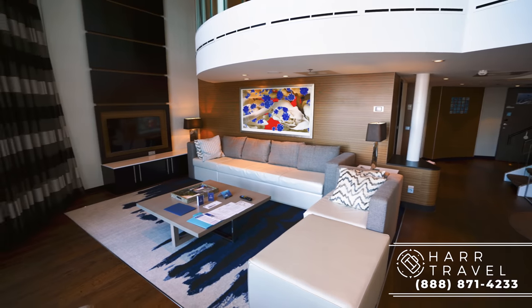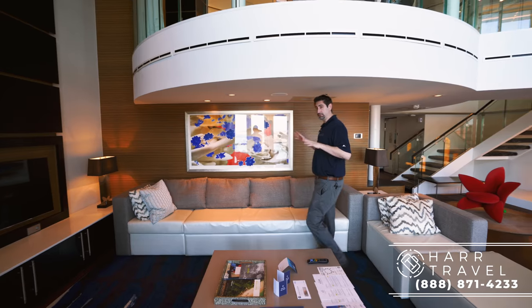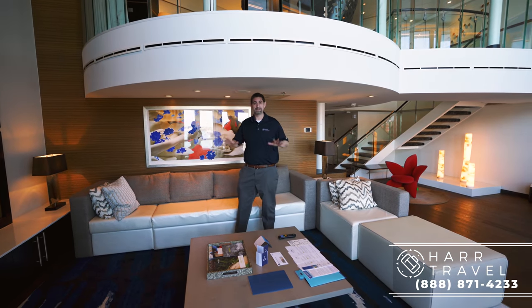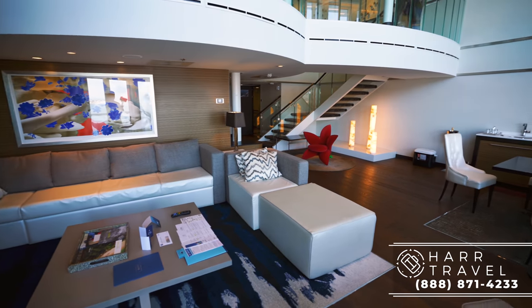Now I'm gonna leave the dining room area and enter basically a second space. You've got these beautiful live plants here and a massive couch area. So if you are gonna have extra guests here, this accommodates up to six. This will make up into a bed, and that's gonna be essentially your third bedroom space. But once again, quite a bit of privacy if you separate it out completely.